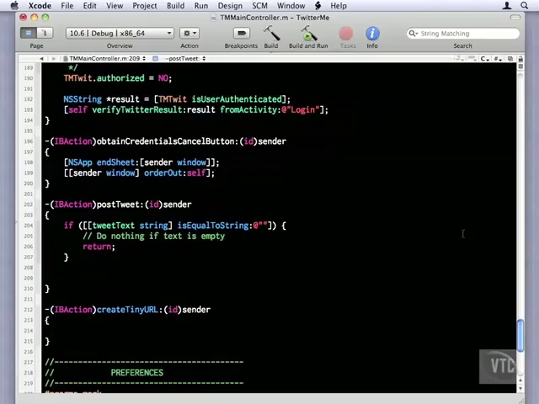Here we're going to do something very similar to when we were checking for the user's authentication. We're going to create a string. We'll call it result. And we're going to talk to the TM_twit class. And we're going to call a method that we haven't written yet, but we're going to do that right after we get done here. And we'll call this method performUpdateWithText.